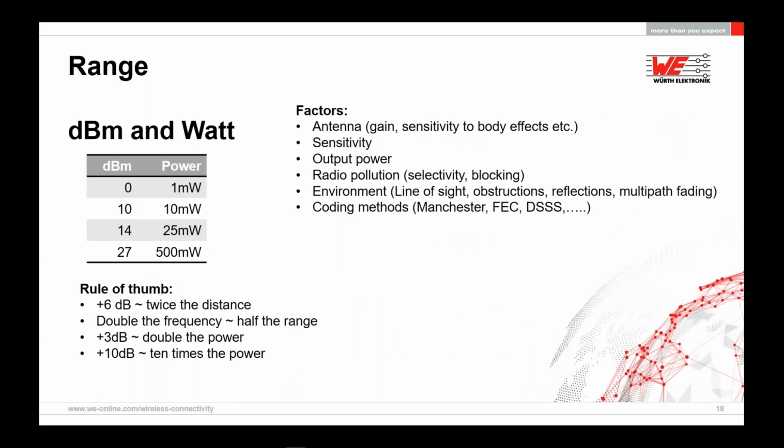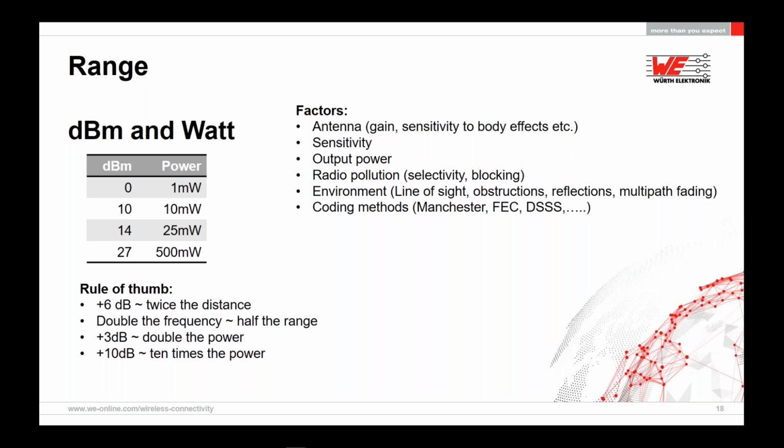Let's actually dig into the next slide here. I've put in some basic information here. Very often I've been asked what's the difference between dBm and watt. The one is a logarithmic calculation of watt, and on the little scale here I've put in 4 values. 14 dBm is equal to roughly 25 milliwatt. And if I go up to 27 dBm, 500 milliwatt. Now, these happen to be the 2 sort of limits which I have on the 868 megahertz frequency, which we use very often, depending on which of the bands, either the one or the other.